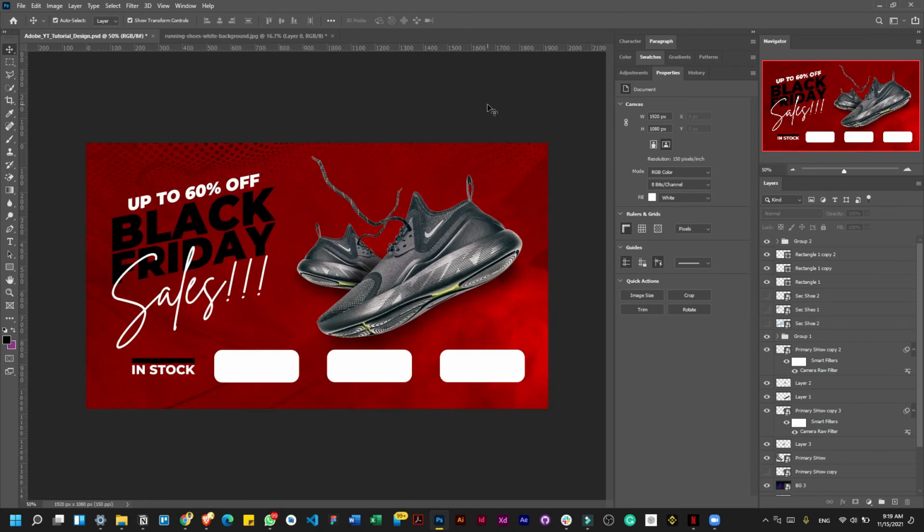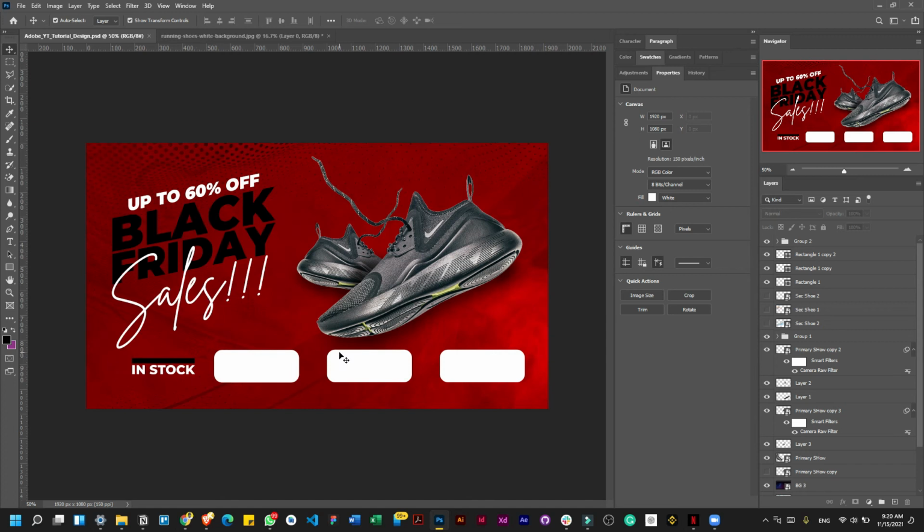I'm not designing this to total perfection. I'm just taking you through so that you appreciate the design thought that goes into the design process and everything. So you have the shoe, the call for attention, the text, up to 50% off Black Friday sales. I don't want to really touch on the text and add some shadow and everything. I think this works perfectly, even though you can further go on and do some touches to the Black Friday text itself, so it calls for much attention. But I think it's okay for now.